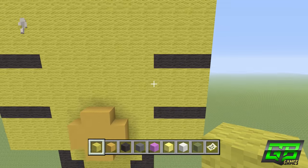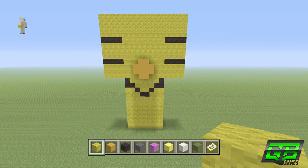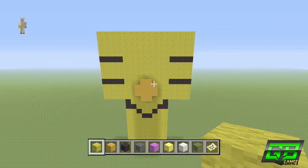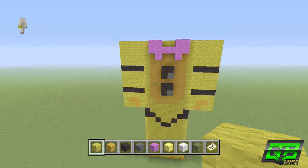And I'll zoom out a bit. You can see that gives you a whole solid shape. And you can see it's very, very plain. If you want to add some detail, you can if you want. But for the purpose of this tutorial, and for the purpose of being relatively accurate as possible, I'm going to avoid adding unnecessary detail. So, with that said, that is the body complete. That's the statue in general complete minus the head.